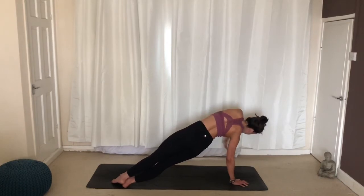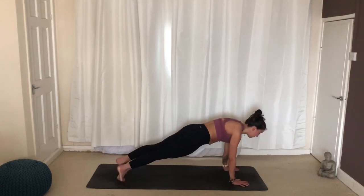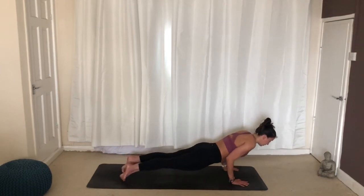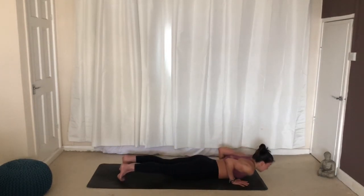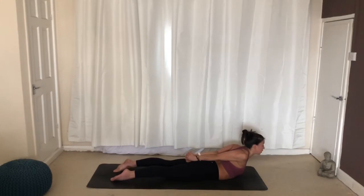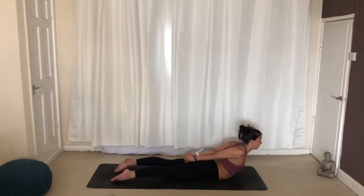Then as you exhale, left hand comes down, find plank, option to drop the knees. And as you exhale, slowly lower, come all the way onto the belly. Interlace the hands behind the back, and as you inhale, keep the feet down, but lift the chest, open the heart. One more breath.